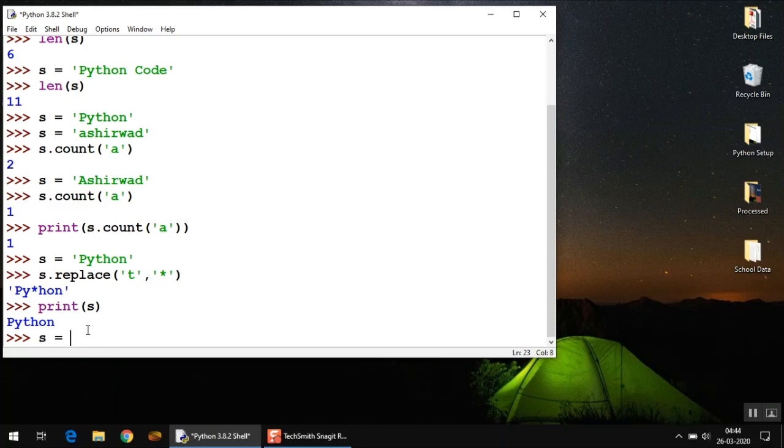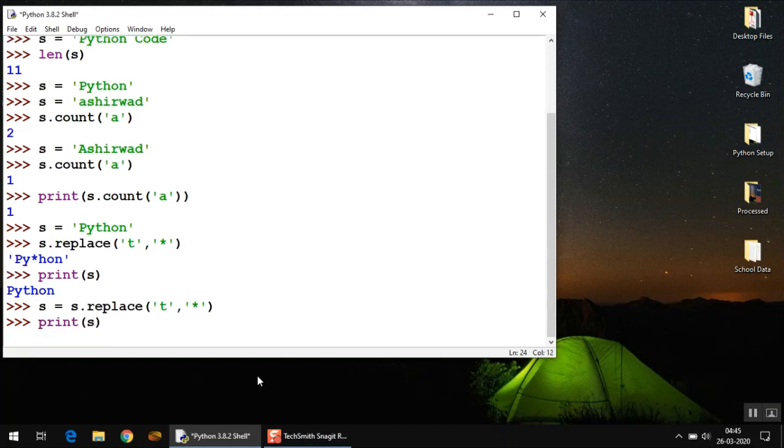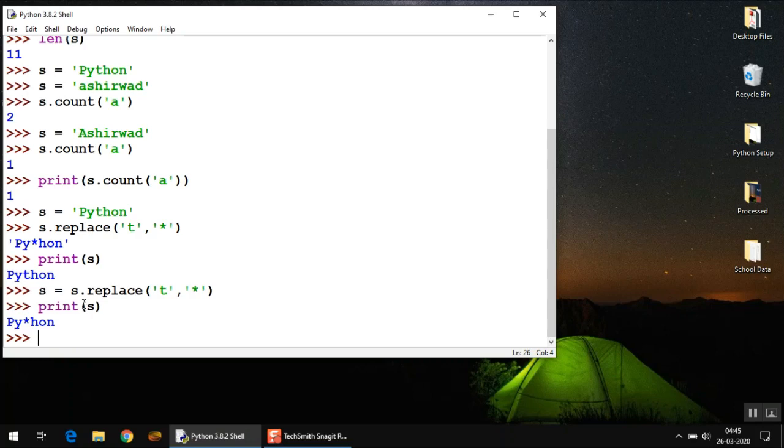So s is equal to, then you can write this code here, and this should work. So print s. See, whatever output this function is producing is stored back in s. So the older value of s is gone and now it has a new value, which is of course this value. I hope it is clear to you.